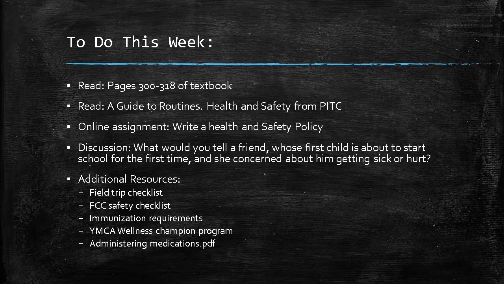And then additional resources. I have a field trip checklist, so if you're leaving the center, what do you need to think about? I also have the FCC safety checklist that we had earlier, but if you wanted to look again, it's got some good ideas. Then there are the immunization requirements from California State, the YMCA Wellness Champion Program, which gives you priority referral if you take part in it, and our administering medications PDF that talks about the 5 R's. These are all additional resources that you can download and save for your director's file.